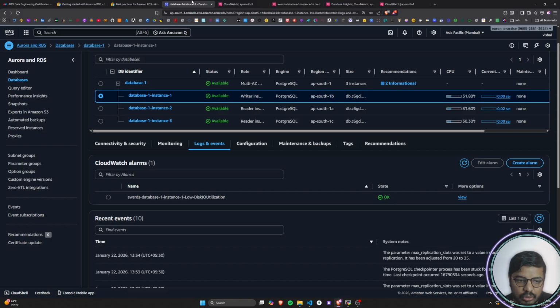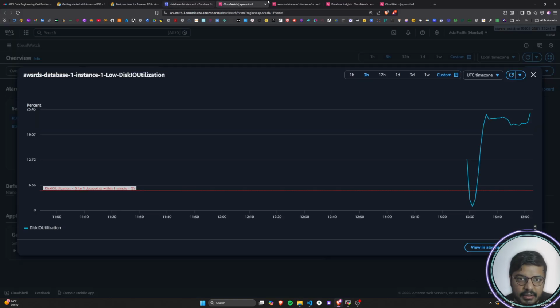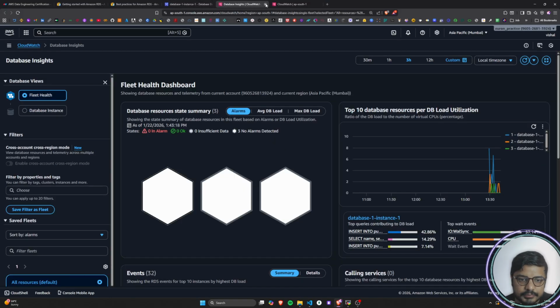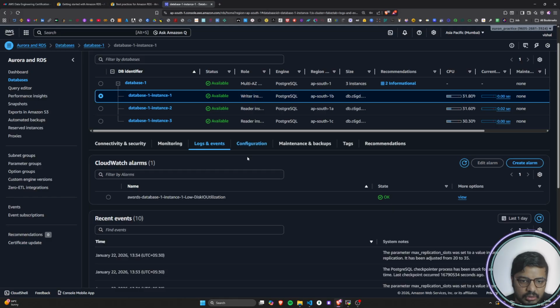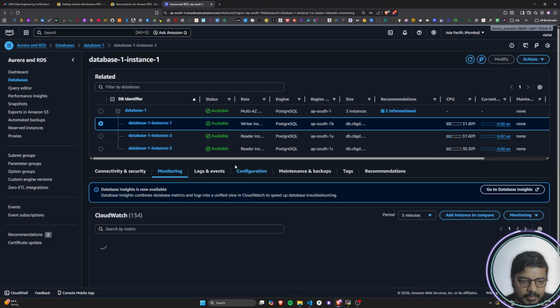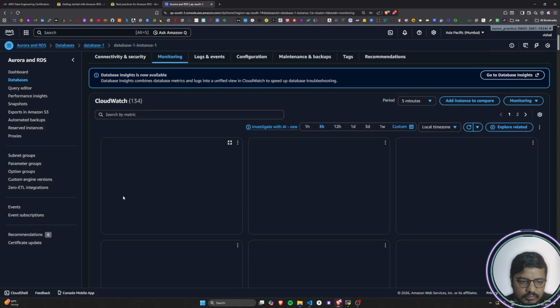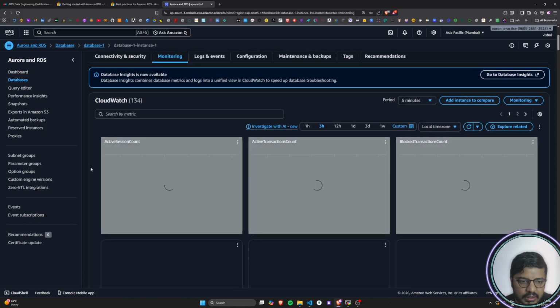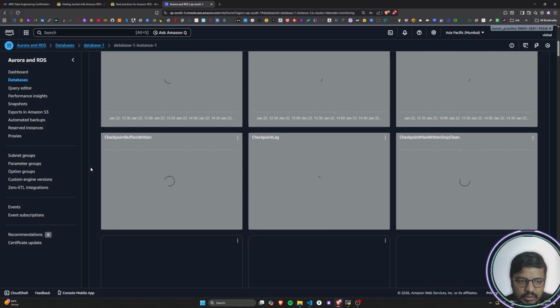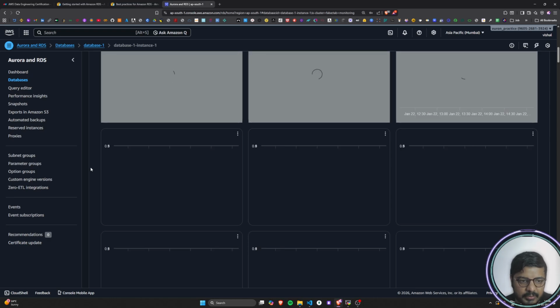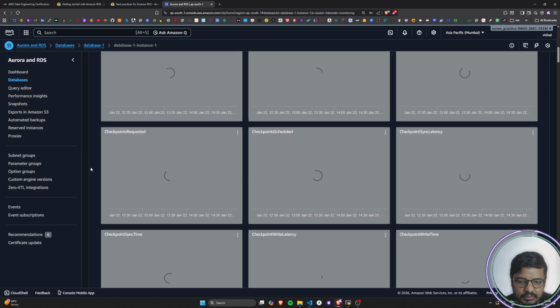Okay, so again, if I come back here, let me close all this, and if I come to the monitoring part, here somewhere for sure we will be having the CPU utilization.